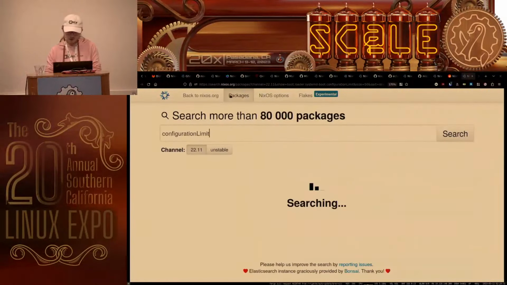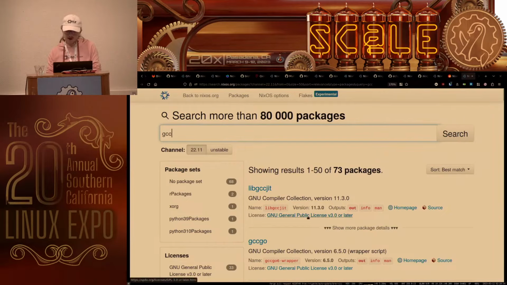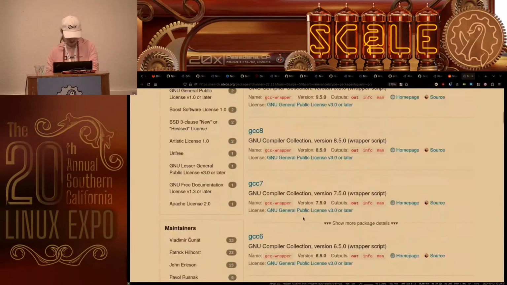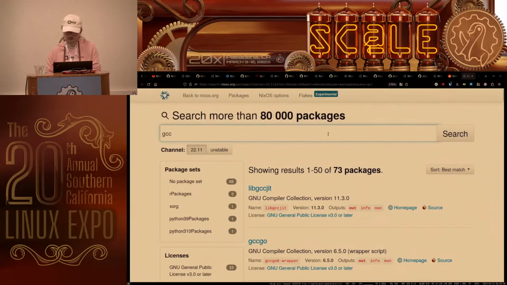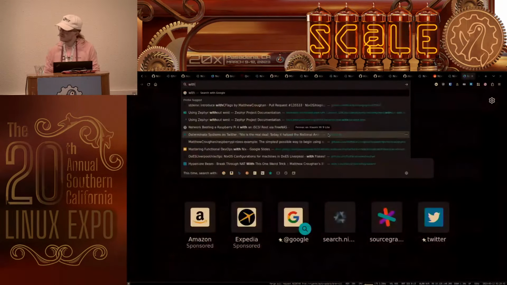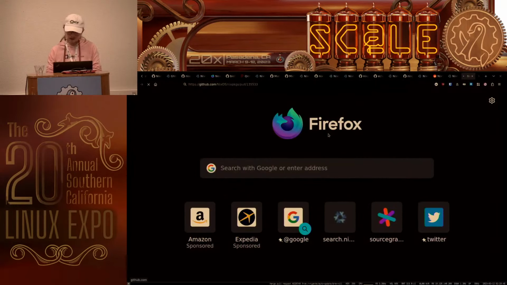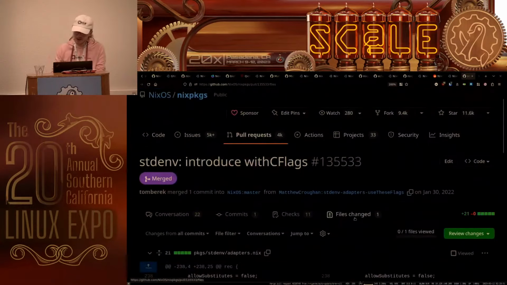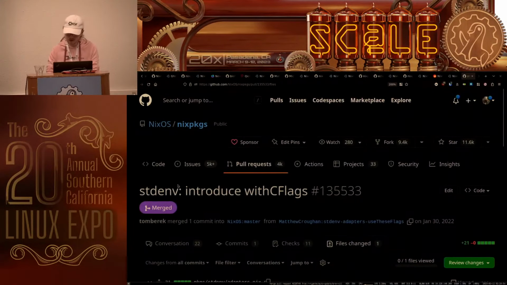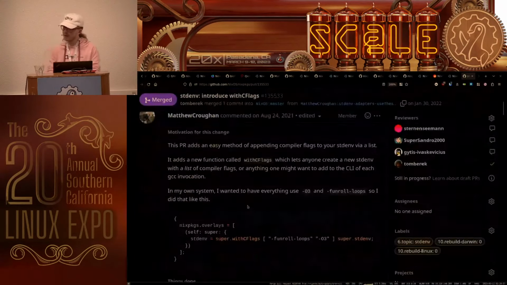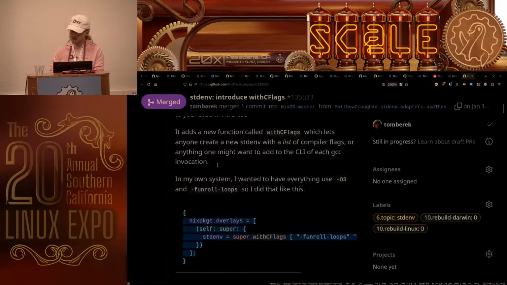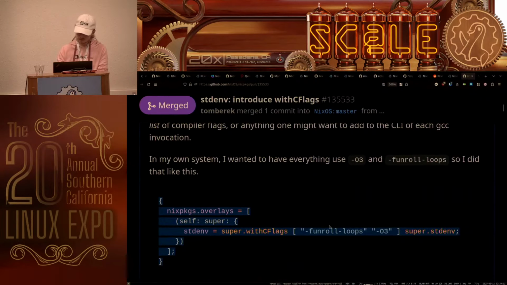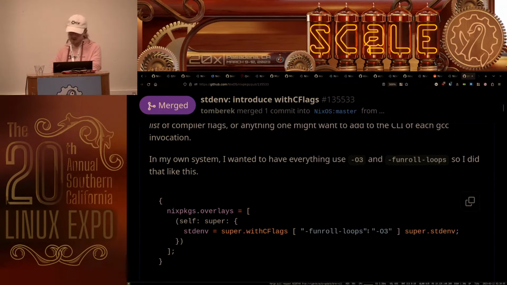Right now, it comes up and down, right? So GCC right now is at version 11, it looks like. Yeah, you can do that for packages. In fact, I made a nice pull request here that allows you to change every library in the system to use any compiler flag. So if I want to compile every single program and library in my system with different compiler flags, I can do it like this, right? I can say I want every program in my system to use O3, just like this, by adding it to my config. And it will have to build everything from source, so let's do that.